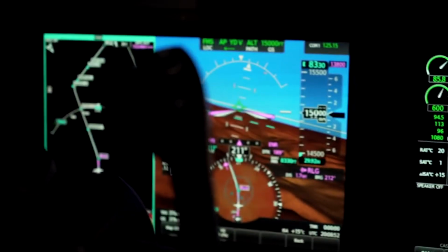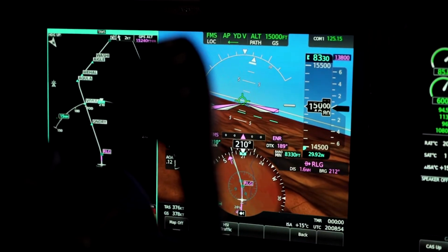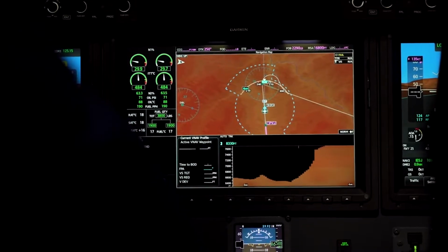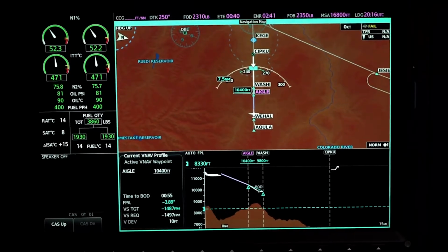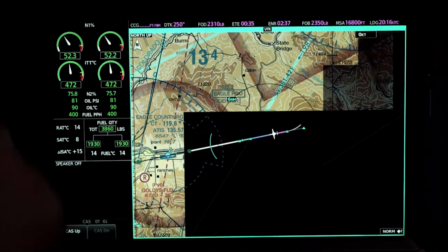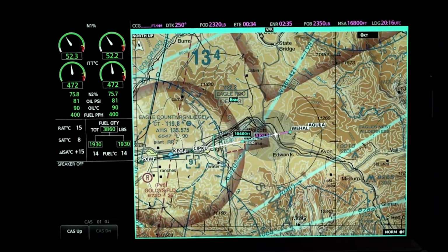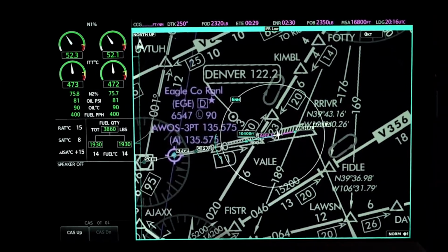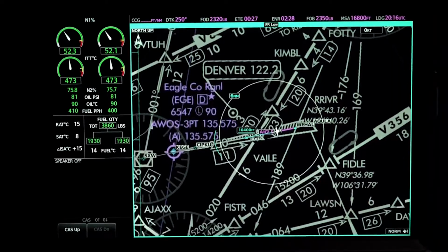With the LPV, we can typically fly essentially down to ILS minimums, plus the enhancement with the synthetic vision will give us a little bit more safety and creature comforts for the cockpit crew when you're dealing with airport environments like Telluride, Eagle, or Aspen, or mountainous terrain airports. Having the ability to use the LPV approach, we can get into smaller airports and we can avoid the big international airports like IND or JFK or something like that.